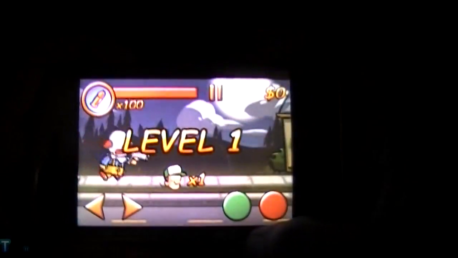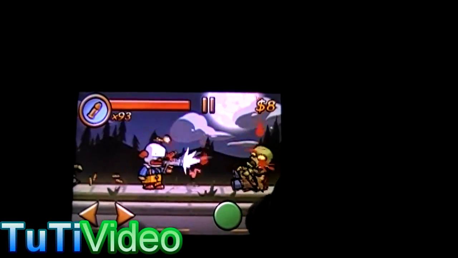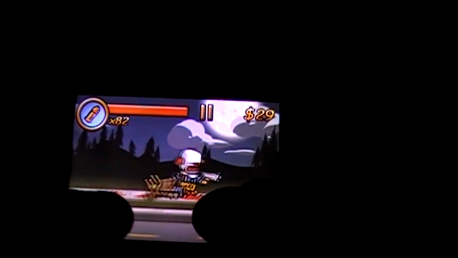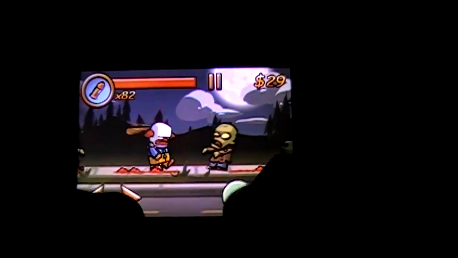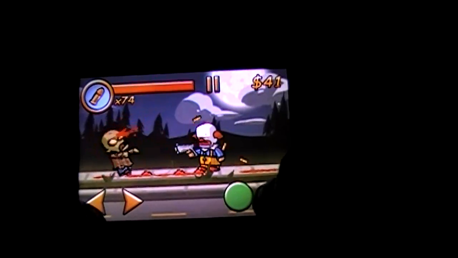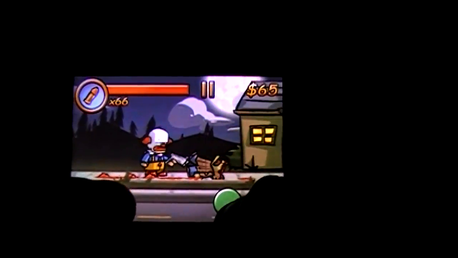Here we go, level 1. Pretty basic, guys. You just move these two arrows to go right and left. And you choose the red one. The red button is to shoot. And the green button is to use the bat if you want to hit your enemies with the bat. Now, what I found, like a trick to kill them fast so you don't die, is you hit them with the bat first. And then, there you go, and then you shoot.